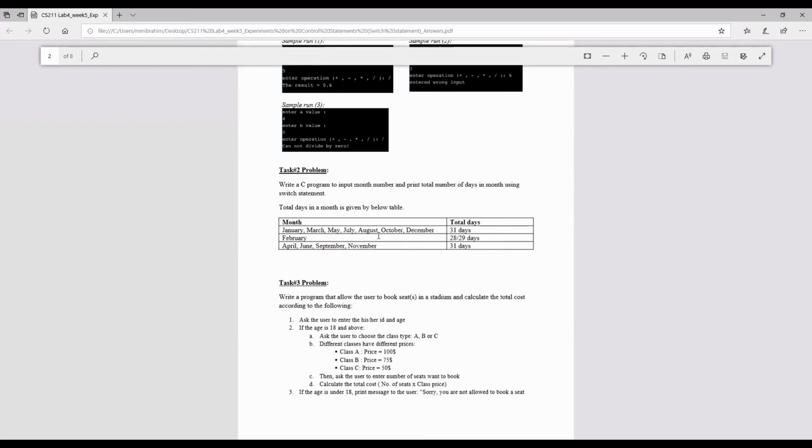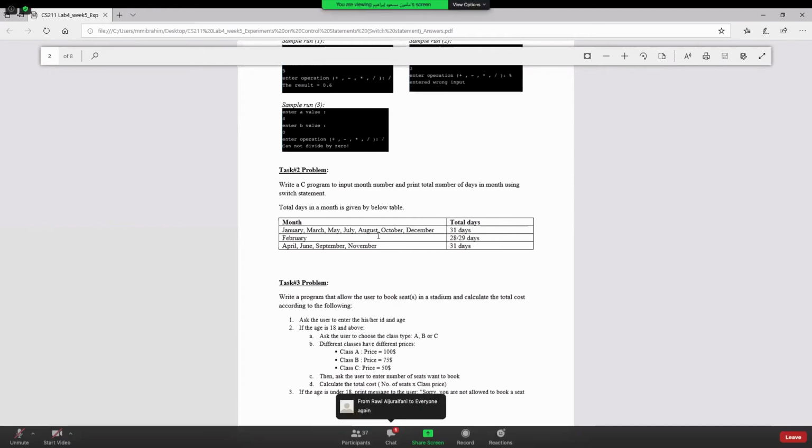So inside my switch statement, can I use a range of values inside the case, adding the first value, space, 3 dots, and the second value, or can I not? What do you think, guys? Yalla, I need participants.